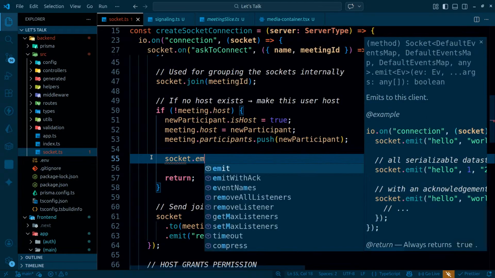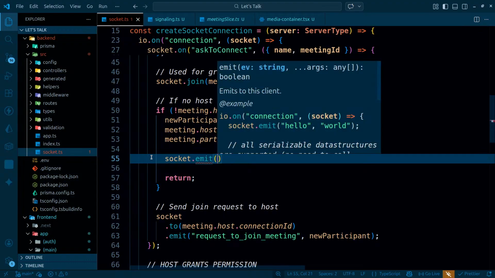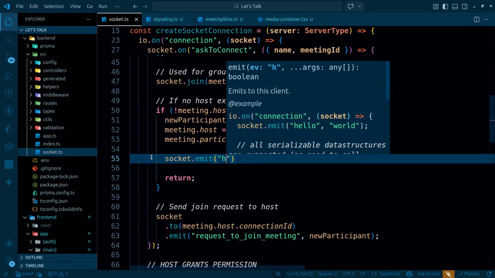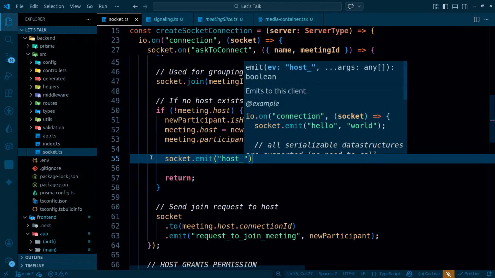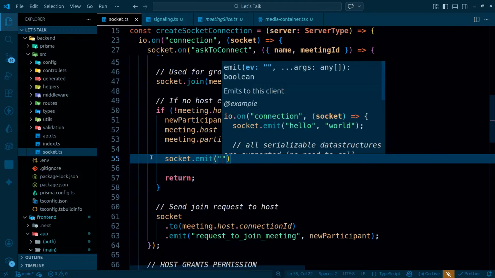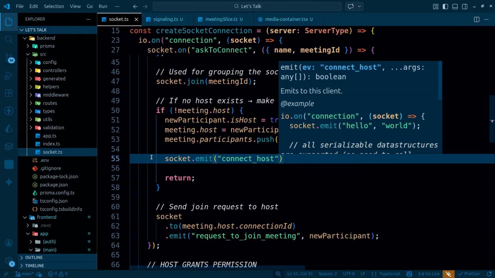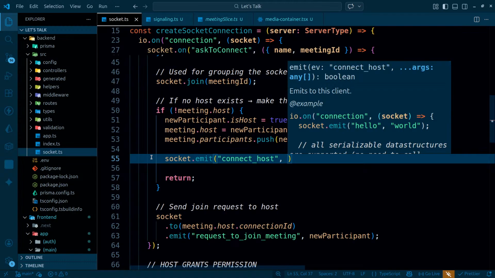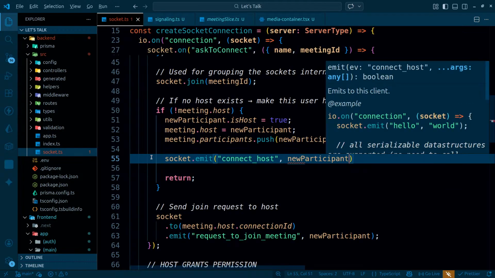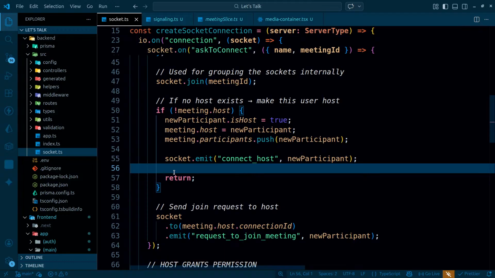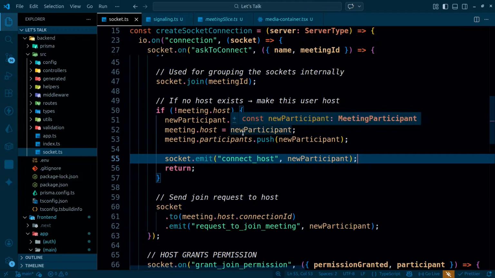So socket dot emit includes that, and connect host, or connect host, and I will be sending the information of the host, in the sense the meeting host that I have, and that's simply gonna be new participant, and at the end I will be just simply disconnecting it from here.